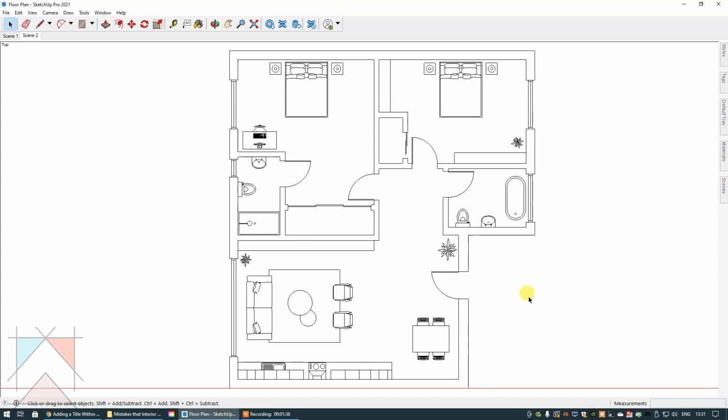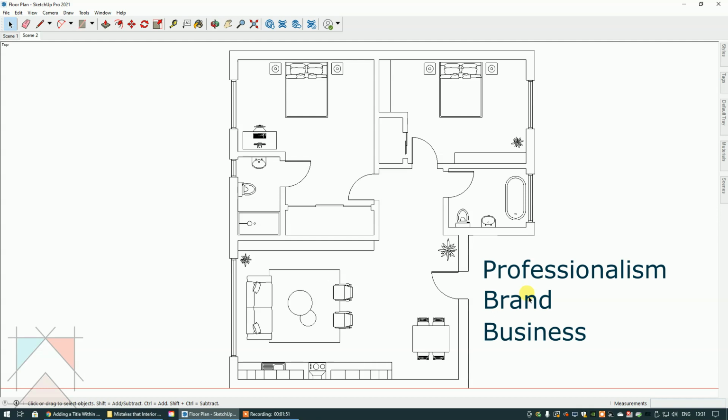This is how it should look. You should never be allowing anyone to see blue faces, because you always want to be aware of how you are projecting your professionalism, your brand, your business, and your competency when it comes to creating floor plans. And you just want to make sure that it looks, you know, as good as you can make it.